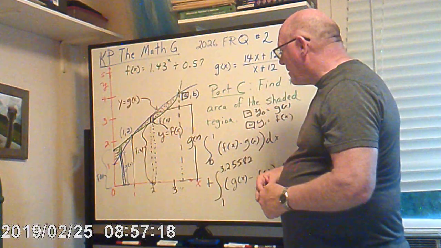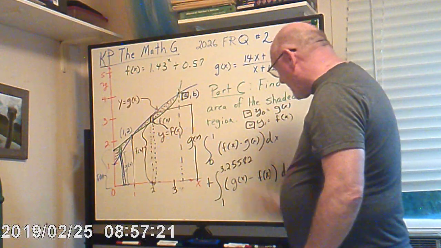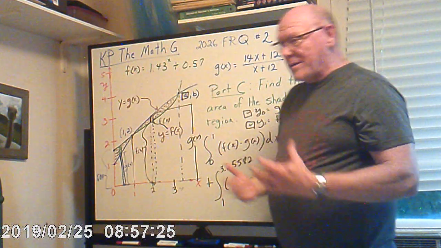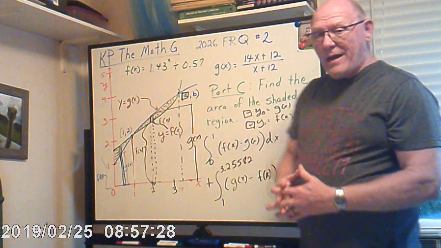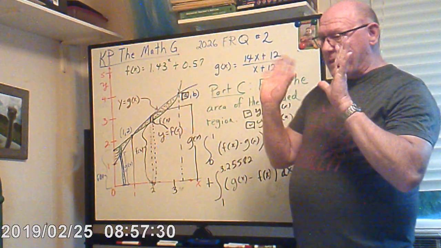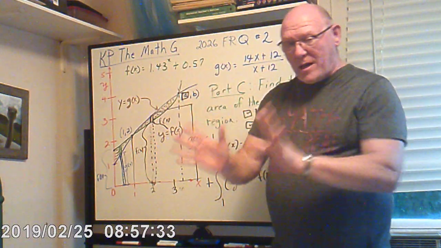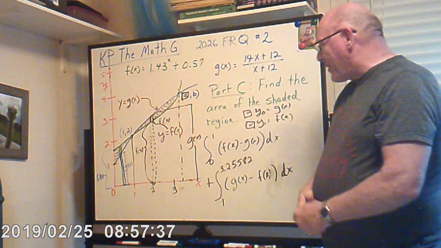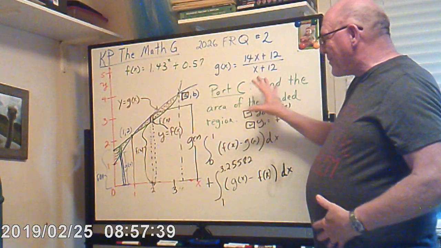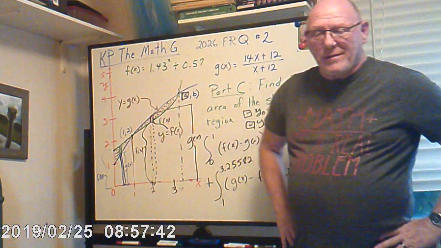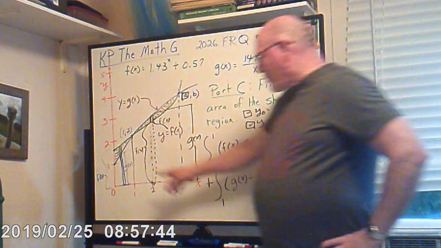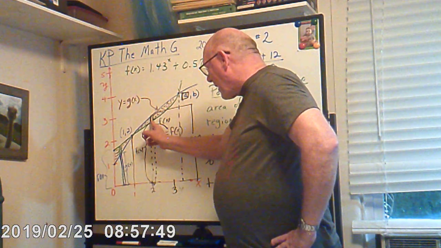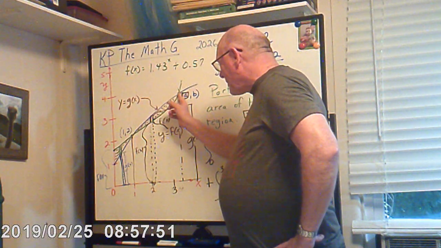Alright, well there it is. That's it. And I guarantee you we could find a numerical. If they ask for a numerical answer, you've got to give it to them. But if they just say set it up, you're done. Once you set it up, that's it. I love this problem, because it did switch from F being higher than G to G being higher than F after 1 to A.